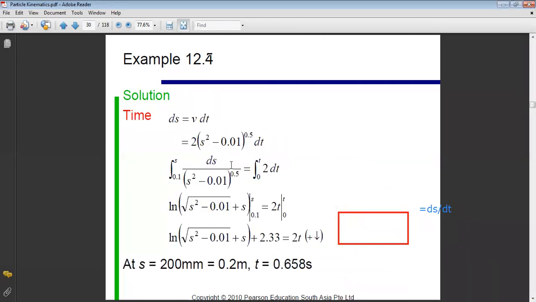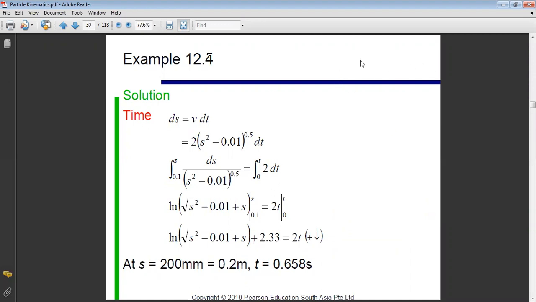Now, don't worry about such functions, I will not give you complex functions. Here it's a little bit difficult function to integrate, but you can do it directly on the calculator if you want. In general, I will not give you complex integration, I give you simple functions. So here we integrate for t from 0 to t at b, and for s from 0 to sb, and we can get the value of time needed to reach the point.